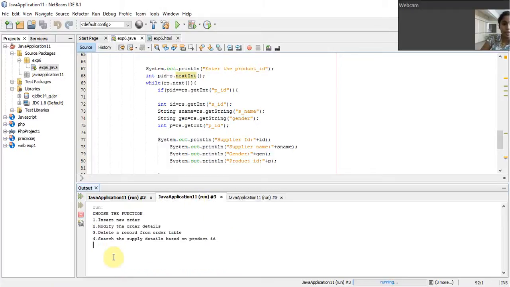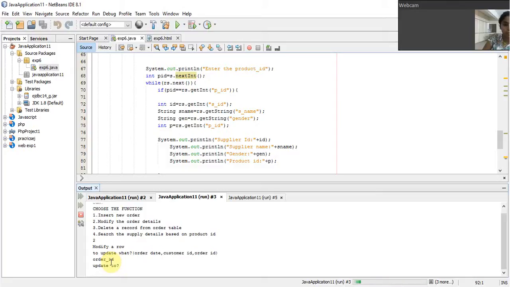And then I have to choose the modify option. For the modify option, I have to specify what I have to modify. Here I have to modify my order ID.